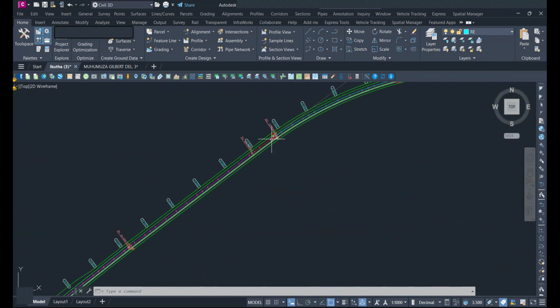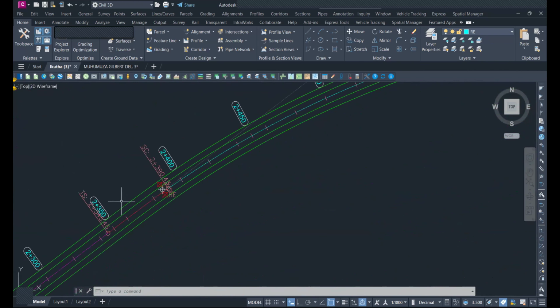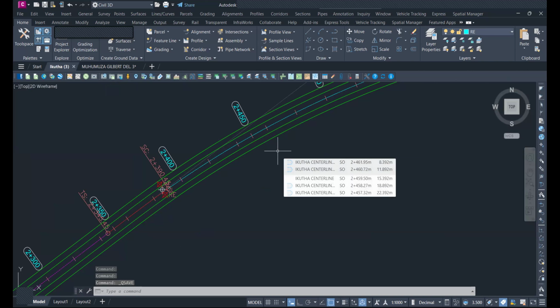So for example, the reason as to why we refer to the AASHTO standards in Kenya is because our road design manual is as old as 1987, before even I was born. There is a lot of evolution. So AASHTO has a recent one. They published one in 2018.